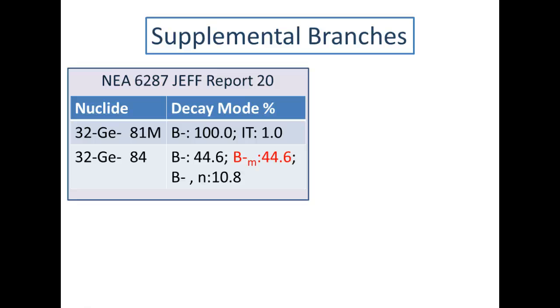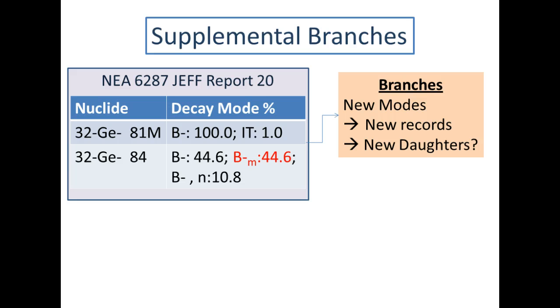For 84 germanium, the Livermore data does have a beta-N decay percentage of 10.8, so that's good. As mentioned before, the accompanying beta- percentage was 100 for neutron emitters, so this is the second time I fixed that number. The important part here is that the new beta-M decay mode generates a new record in the branches table. Secondarily, the new record leads to a possibly new daughter product, in this case 84 arsenic M1. Has Livermore ever heard of this stuff? Or of any of the approximately 100 possible new metastable isotopes resulting from the JEFF report?